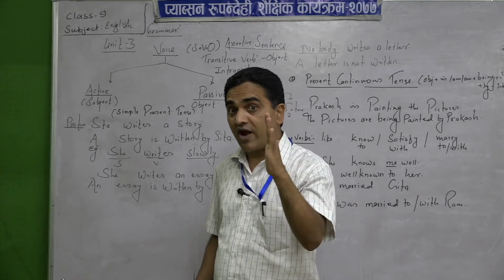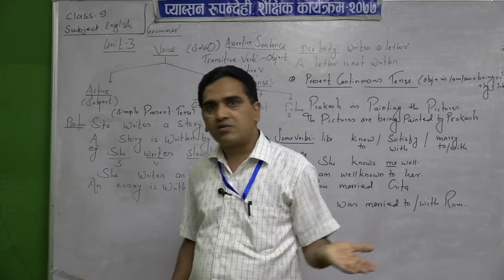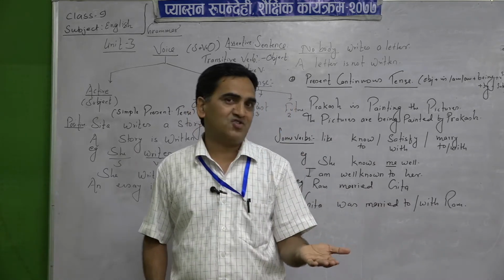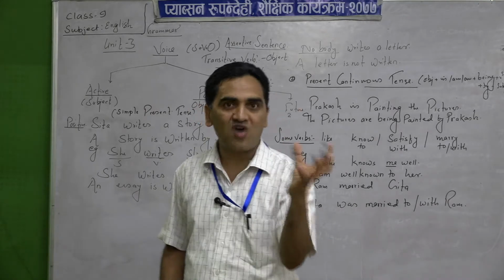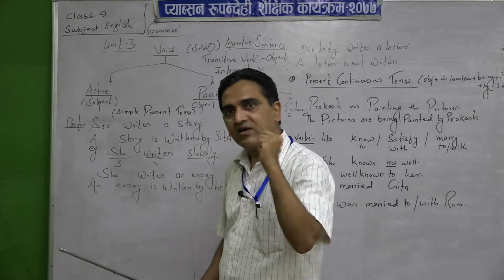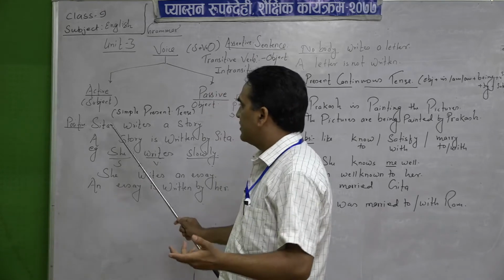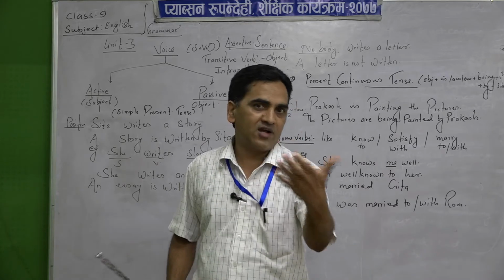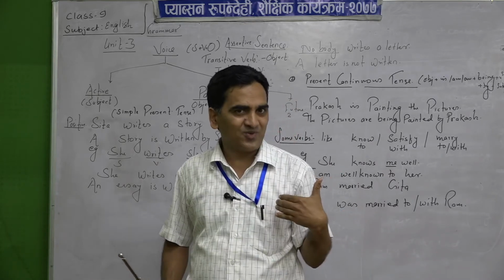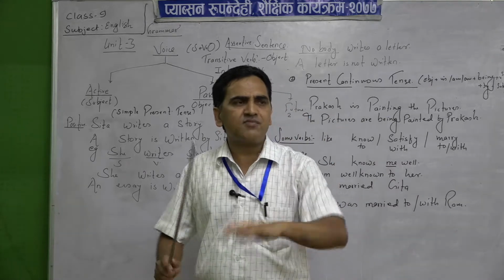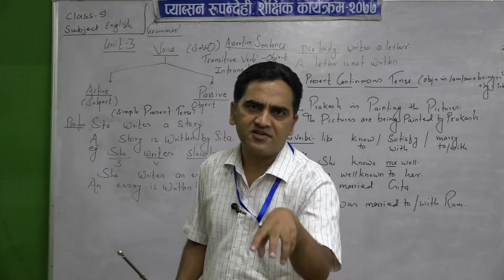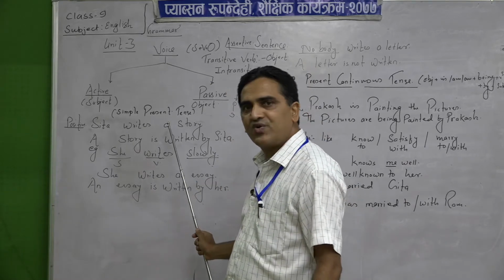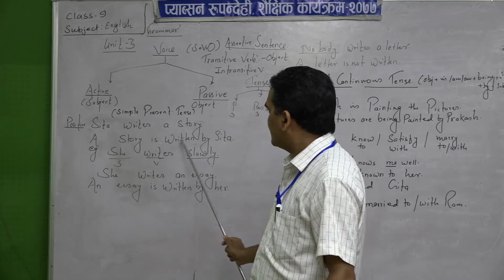My dear students, you must find out that all the sentences in English cannot be changed into passive. Because of this structure, when we change into passive there must be subject, verb and object. Objects are also of two types, direct object and indirect object. Sometimes we find two objects in the sentence, that I will tell you later. First you see: Sita writes a story. A story is written by Sita.